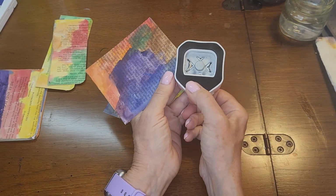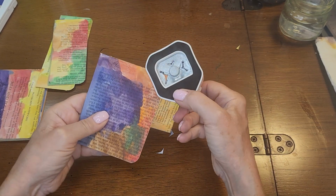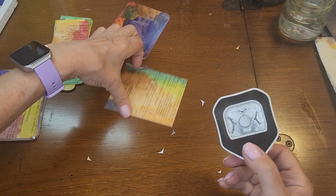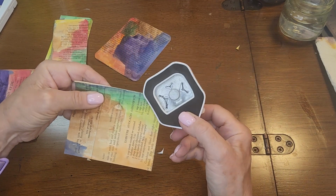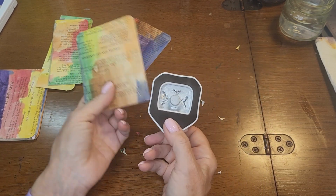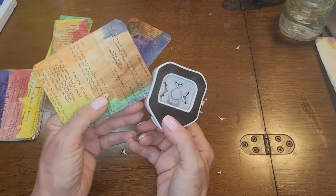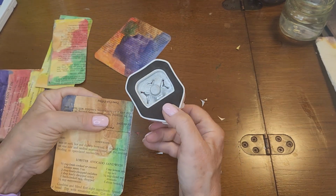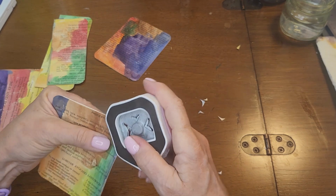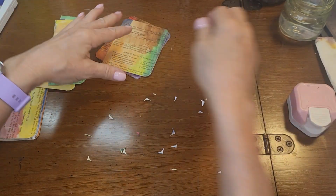So I'm going to curve them all four sides, and that's a personal preference. You don't have to. Okay, so that's one, two. It's pretty thick, that's why it's giving me a hard time. And you can see some of the papers are lifting because when I cut it, I cut into the middle sections where there was probably not as much glue. So that's why that's happening, but that's not a big deal.